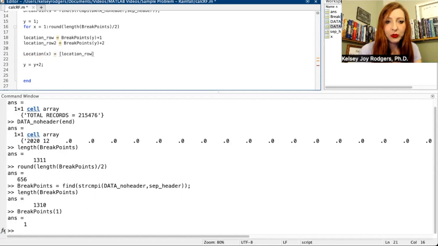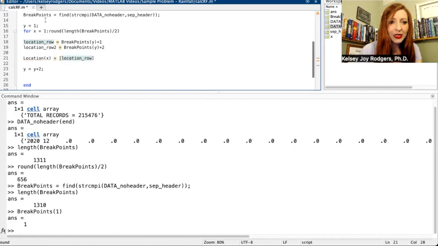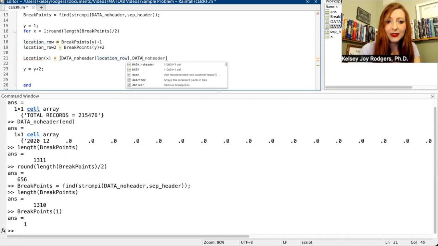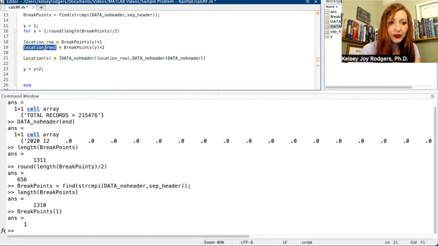So I'm going to put together my data on this location row, comma, my data on the other location row.